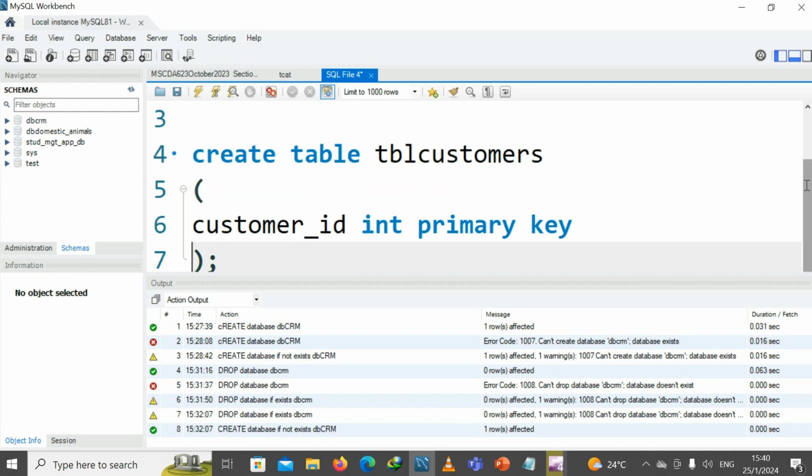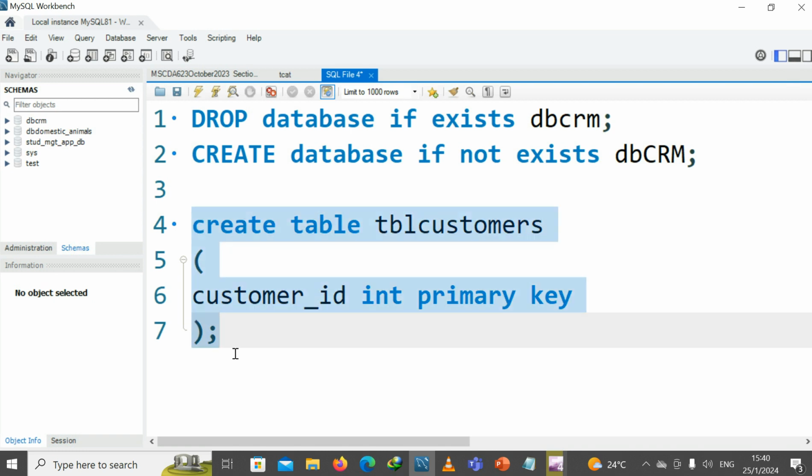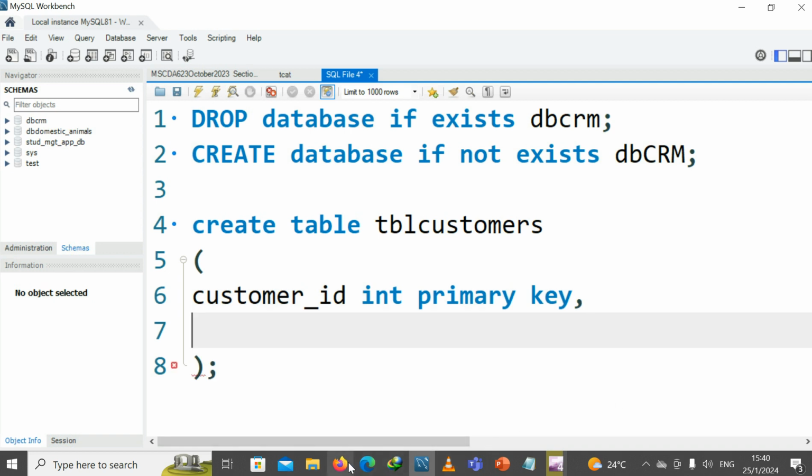So you can see that we may have a table with only one column, but we don't want that because our file here has first name, surname. So we say first name. First name can be varying characters, so that's varchar. But how many characters are we expecting for a first name? Not more than 32, right? So that's the data type.